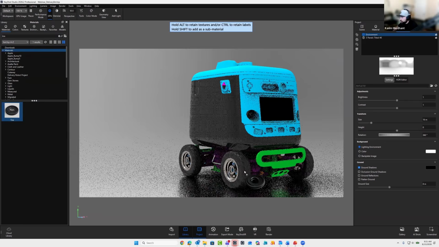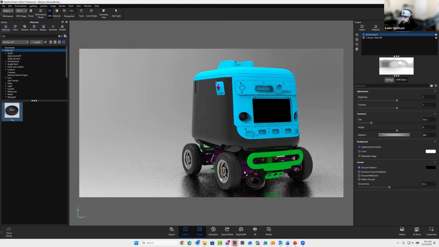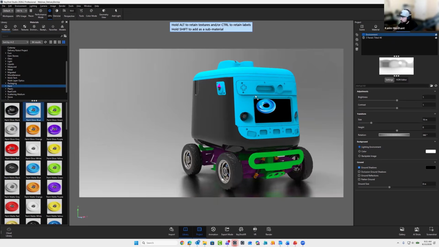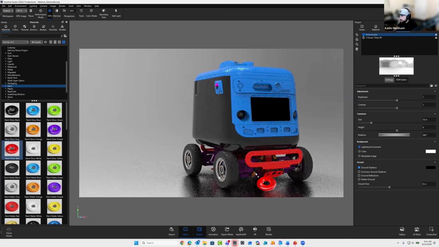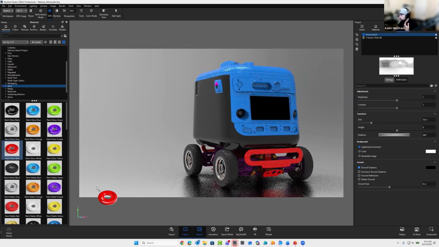So I'm going to apply my tire material and then maybe add a couple more materials here and we'll call it good to go. I'll use a blue for that blue area, and why not? We'll use a red down here. We'll make it pop.